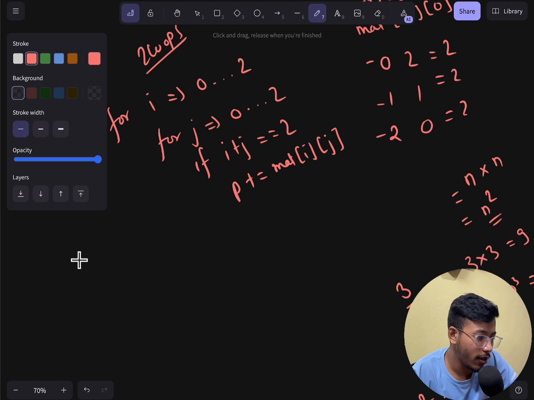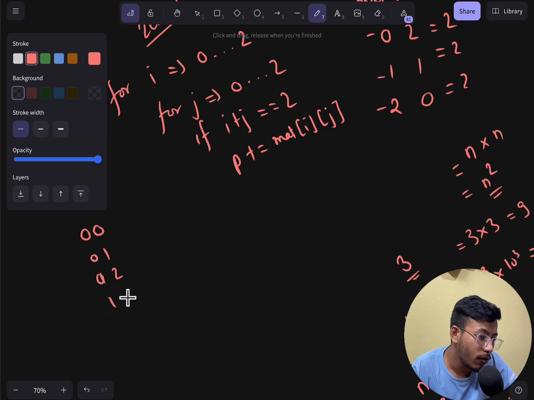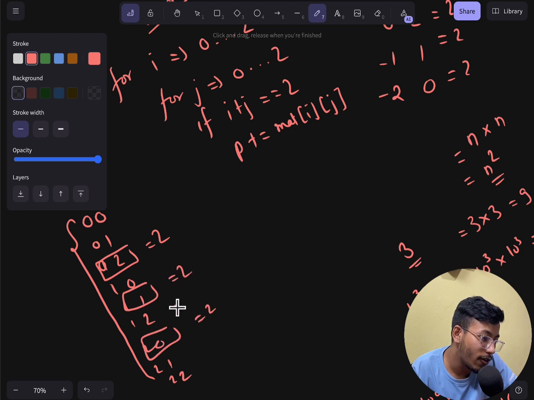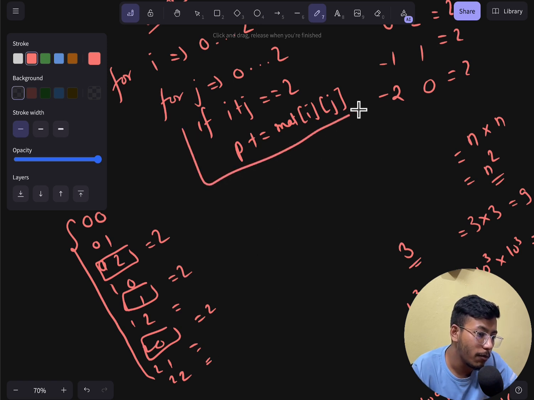Let's understand this question further, as some might feel confused here. All the element iterations will be 0 0, 0 1, 0 2, 1 0, 1 1, 1 2, 2 0, 2 1, 2 2. So these are all the indexes of the 2D array. What we need is only 0 2, which sums to 2, 1 1, which sums to 2, and 2 0, which sums to 2. The rest are not equal to 2. So this solution will give us the right answer.